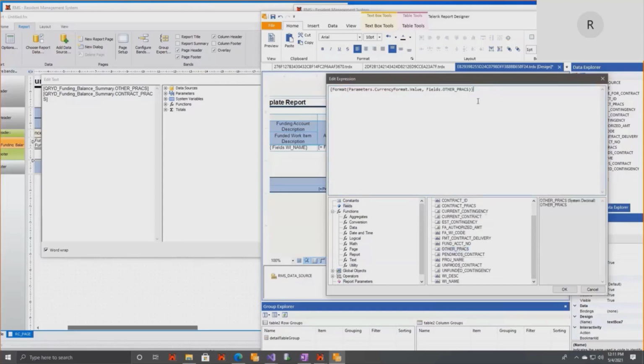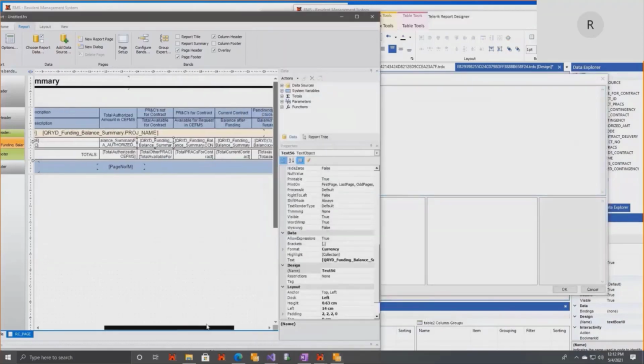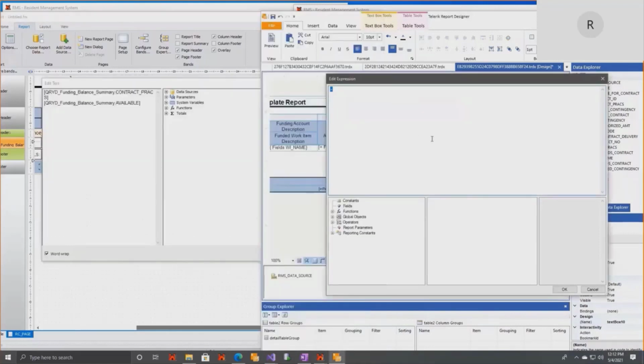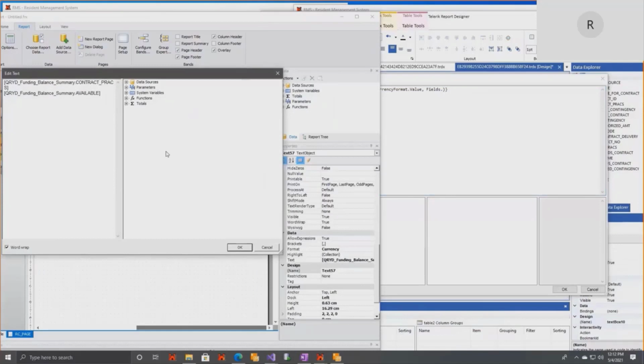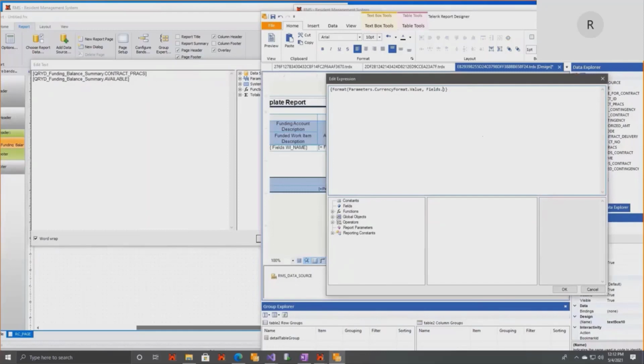And I'm just going to copy this for the sake of time, and I'm going to add my fields just by copying the value there. And now I'm going to do the same for these fields. So all I'm doing here is copying the same formatting that I had before, and I'm just changing the field names so that I can get the right data when I want to preview the report.